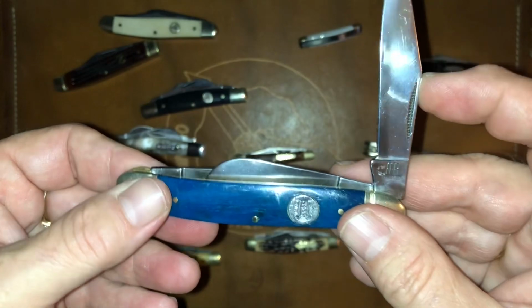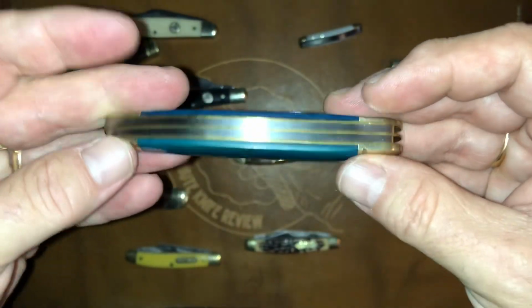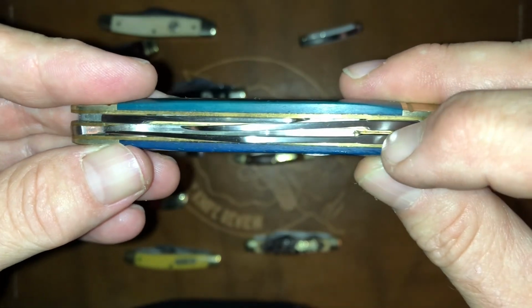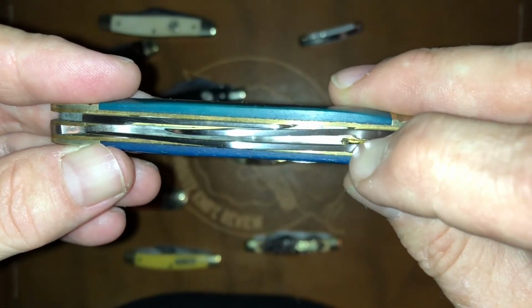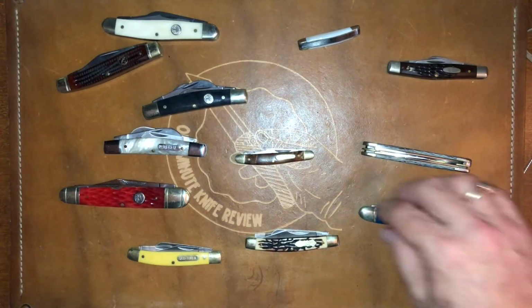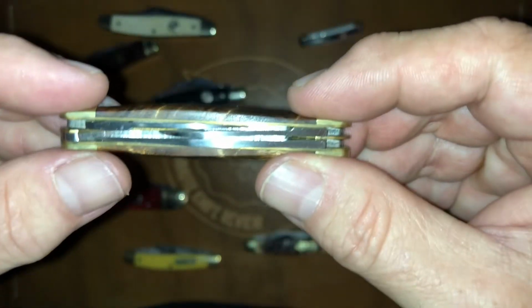Being a Rough Rider, who knows? But yeah, that's just a complete fail. That's a lack of effort. And it looks like their clip point was used from another knife as well. And I like Rough Rider, I'm not criticizing them, but let's take a look at an old timer.